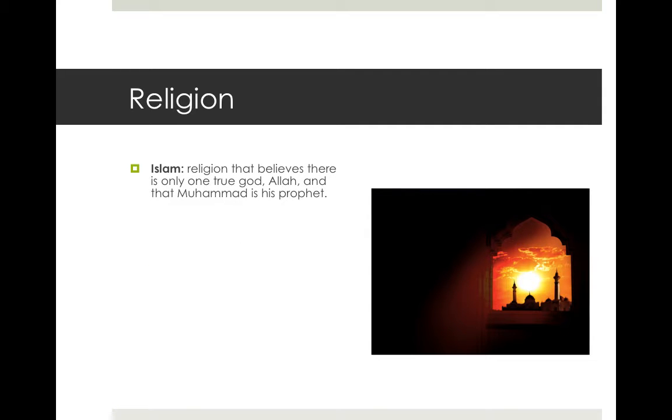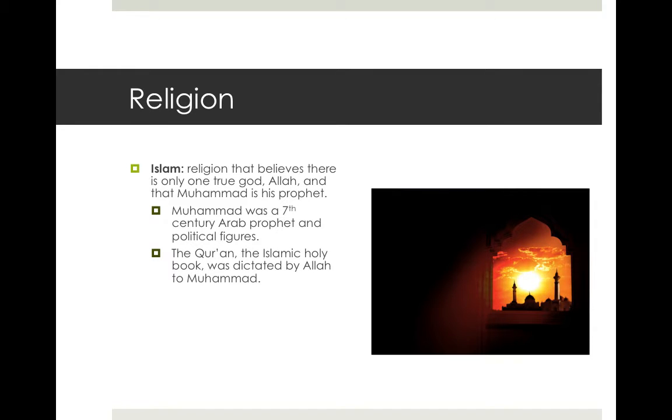Islam. Islam is a religion that believes there is only one true God, Allah, and that Muhammad is his prophet. Indeed, to become a Muslim, they believe that all you have to do is say with sincerity that there is only one God but God, and Muhammad is his prophet. That is the core or center of this belief. Muhammad was a 7th century Arab prophet and political figure.